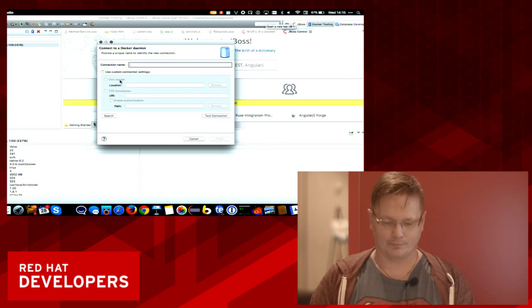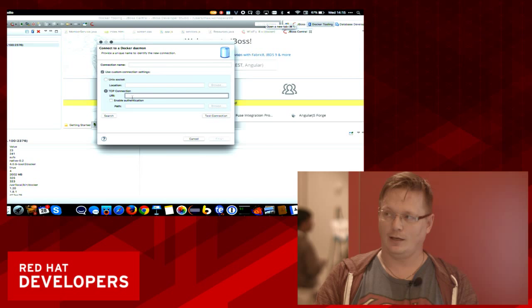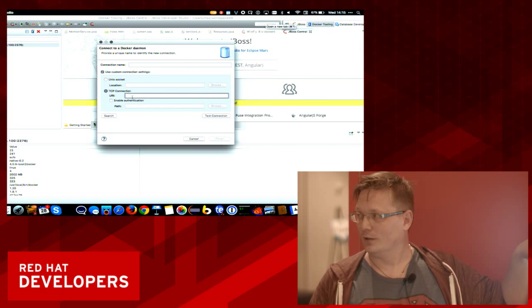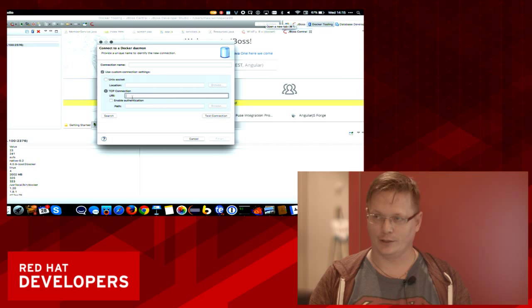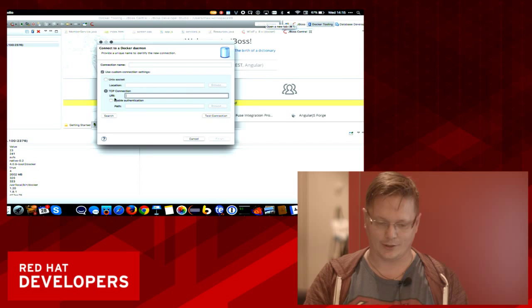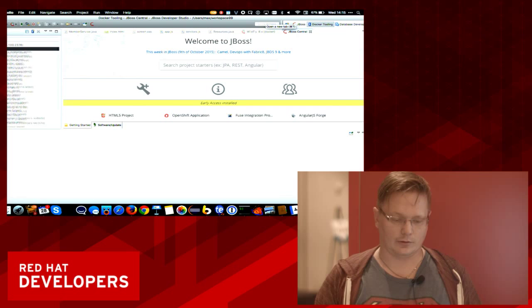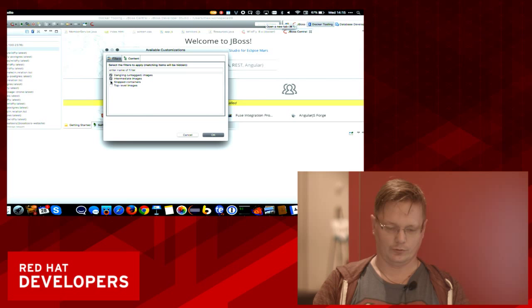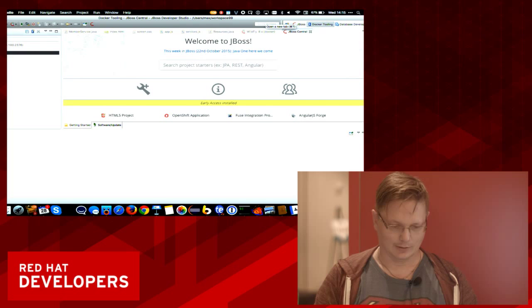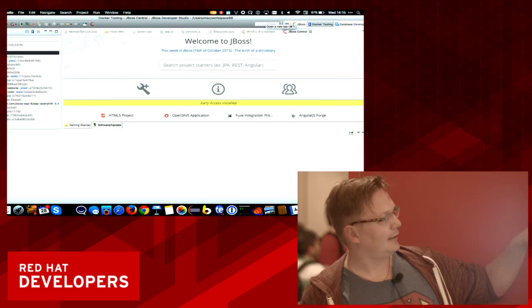But you can just go in and put in your own connection information and make a connection to your Docker. And note, we can actually have multiple Dockers. So I can connect to a local one, I can connect to a remote machine, I can connect to a cloud, but I'm running local here. So you create a connection, and that's what I have here already prepared. In here, I can browse the running containers, and I'm just going to filter this view. Here we go. So here are my running containers, and right now there's nothing. What you saw before, the long list of containers, was all the ones I killed the other day. And here are the images I currently have on my machine.